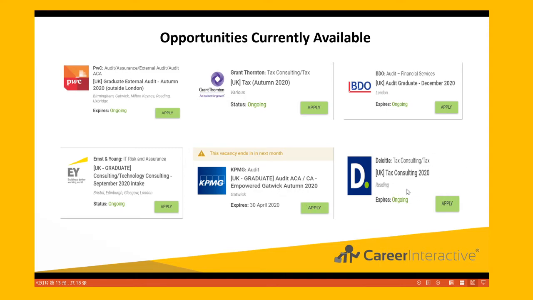And also for Deloitte. But if you look at BDO, you can see their winter intake is already open, so it's your chance to apply for their winter intake. Later on there should be a spring intake with PwC and EY. So always ensure you are fully prepared.